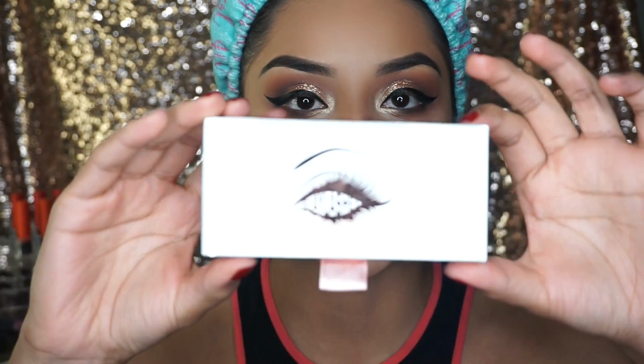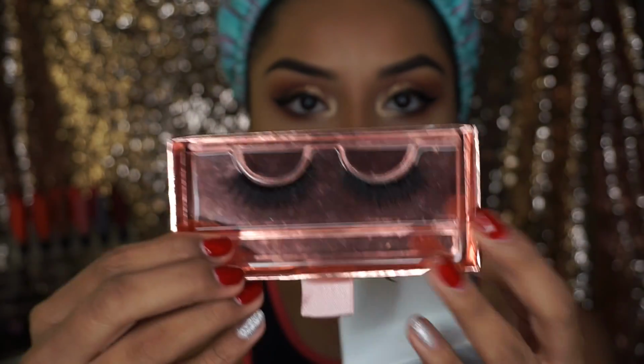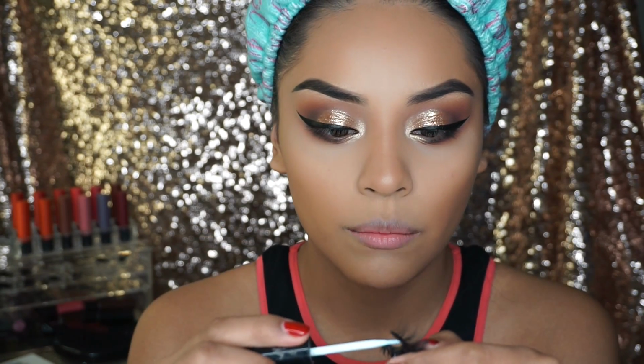And now I'm going to be applying my eyelashes. The eyelashes I'm going to be using today are these Lay Lashes in Goddess. I really love these eyelashes. They're so beautiful, flirty. And I'm just going to be applying some glue.